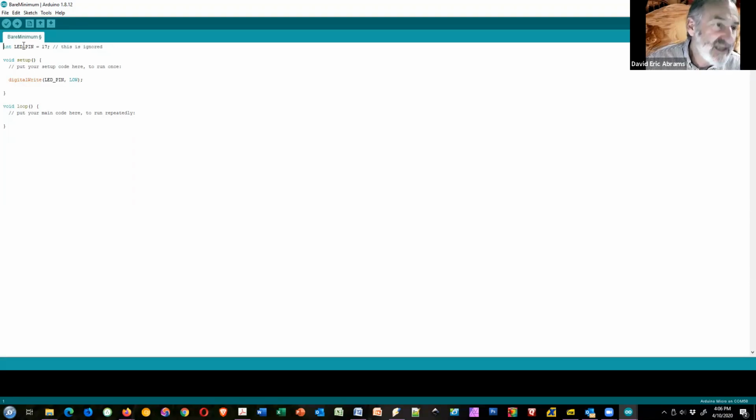In fact, there's even a keyword, const, C-O-N-S-T, and what that does is tell the compiler, I don't expect that variable to change. Hopefully, if something in my code changes that variable, I will get a warning about it. Using const is optional, but it's a good idea. Anything you can do to have your code help you out is not a bad idea. All right.